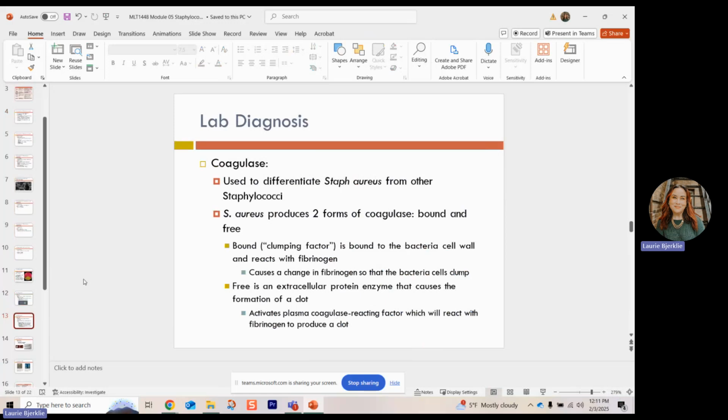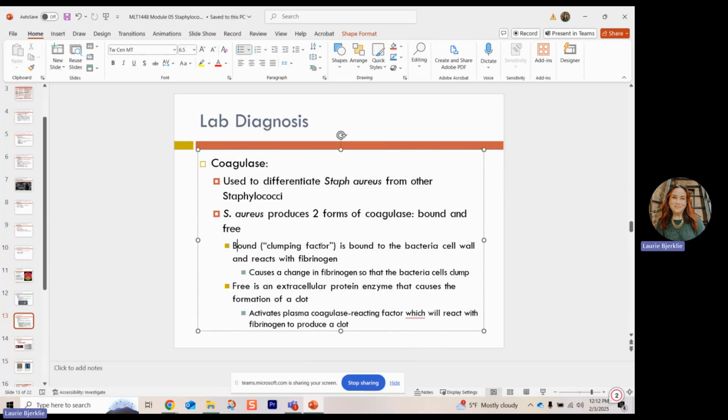And so because Staph aureus is our big prevalent organism out of the group, we want to see, do we have Staph aureus or do we have another Staph? So that's why we always perform coagulase next, is to differentiate if it's Staph aureus from all the others. So Staph aureus actually makes two different kinds of that coagulase enzyme. It makes what we call a bound coagulase, also known as a clumping factor, which was listed on the virulence factors, or it makes what we call a free coagulase. So we can actually run two different forms of the coagulase test looking for that enzyme.